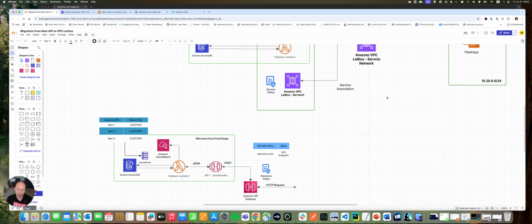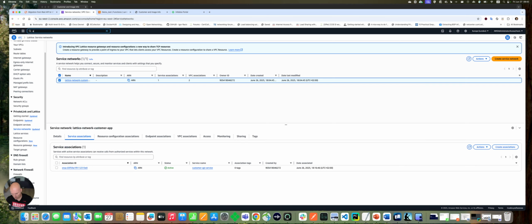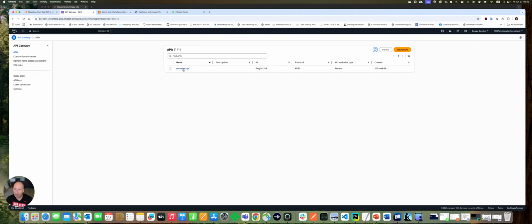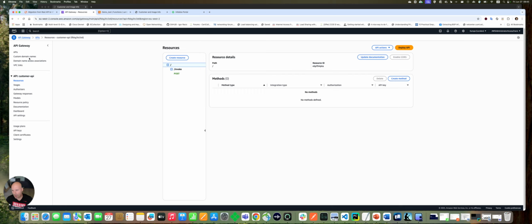So if I go back and we try to mimic here, obviously this is not the mimic of the entire customer environment, but I'm just gonna give you the gist of what's happening. Basically, if I go to the API gateway, the customer actually had API gateway custom domain names.